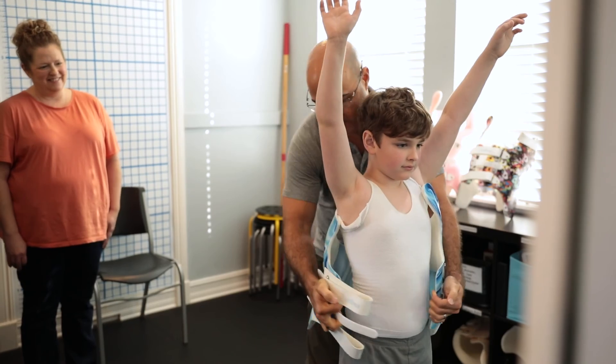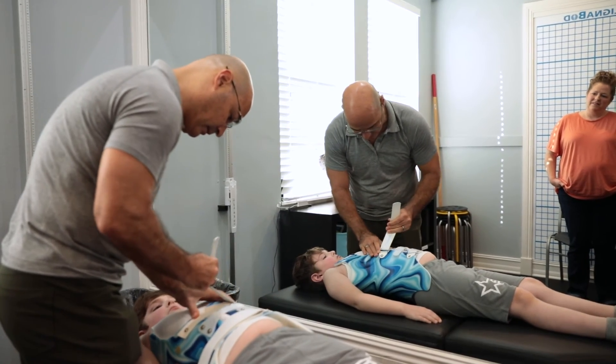Here at Scoliosis Reduction Center, I definitely favor the scoli brace and corrective braces to actually push the spine. I do not like Boston braces. I tried twice using Boston braces on a select group of patients to see if they could produce any results, and every time I did, it had a negative impact on my treatment — I had better results with no bracing. If I'm going to put a brace on a patient, it has to work, because I believe a bad brace can create more negative results than positive. If you're in a brace for a long period of time and it's not designed to produce a corrective outcome, it can stop other things that are actually producing a good outcome for your spine.